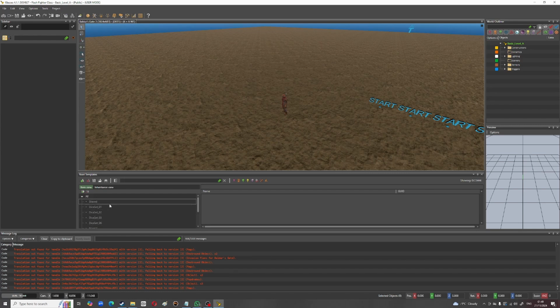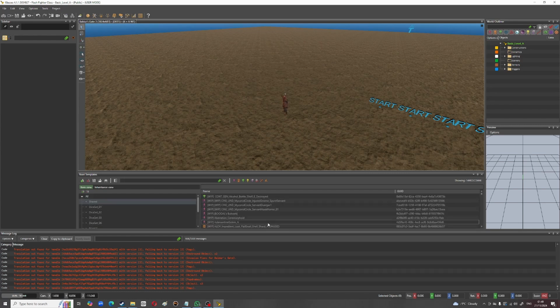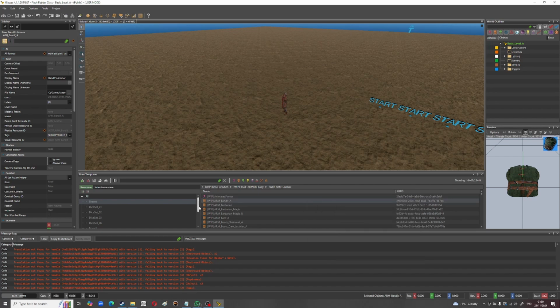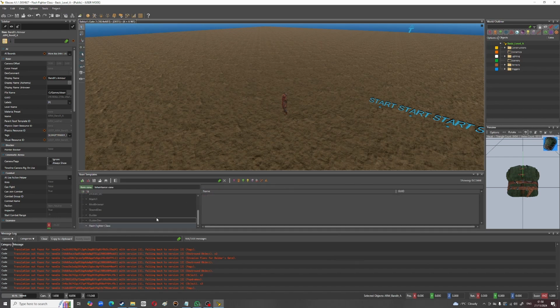The main thing to notice here is that with any of these different things that you have, say like these different items here, you can right click on them. Okay, so it's showing the items here. So this is a bandit armor. And if you wanted to change this and edit this, you basically have to get this file or a version of this file or a copy of this file into your file folder here.